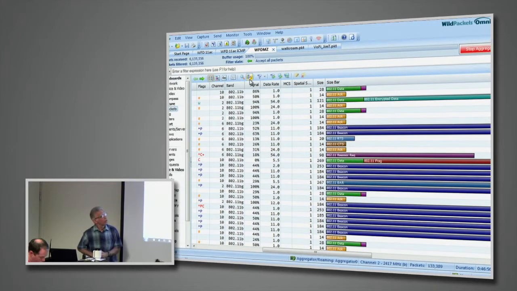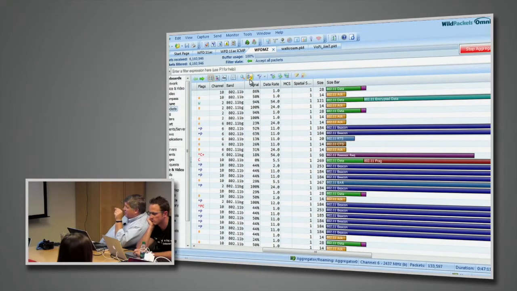Can you categorize them by control, management, data? Because you've got management with multiple colors. You could set all of the management ones to the same color, if that's what you're asking. We could certainly do that. Basically, every frame control type has its own color, but you could take all the management ones and make them a single color, so that they didn't stand out, and maybe for some people, maybe even in general, that would make more sense.